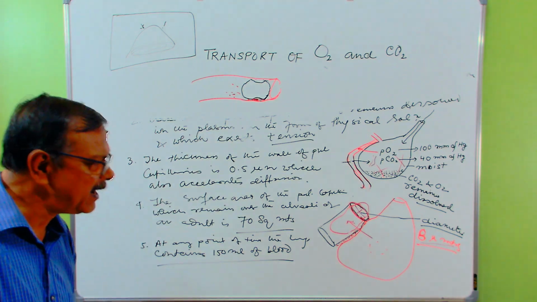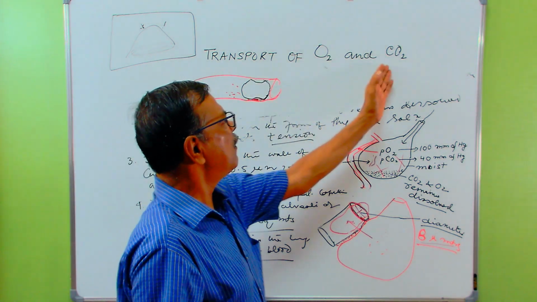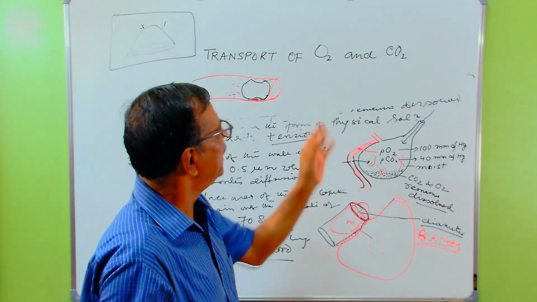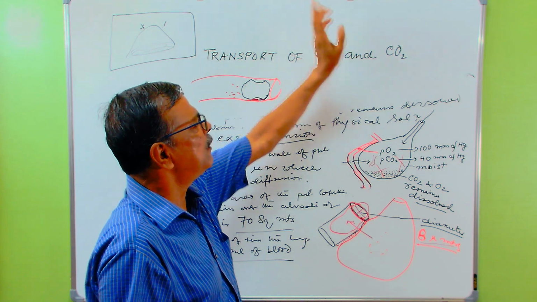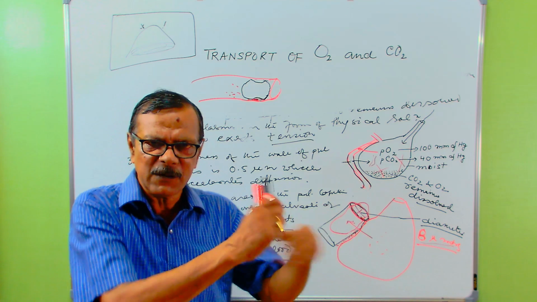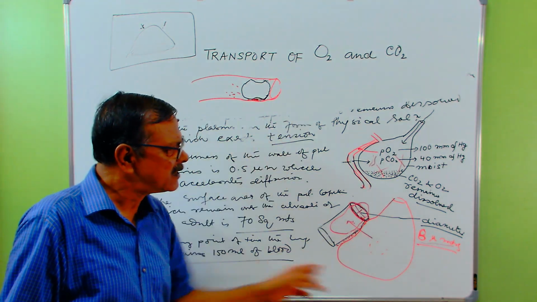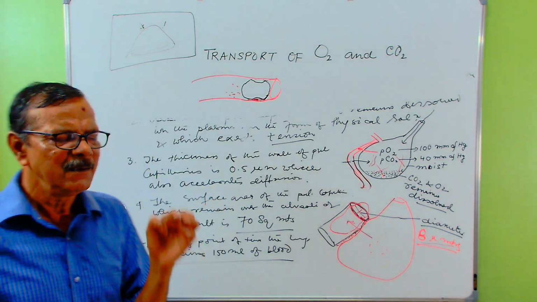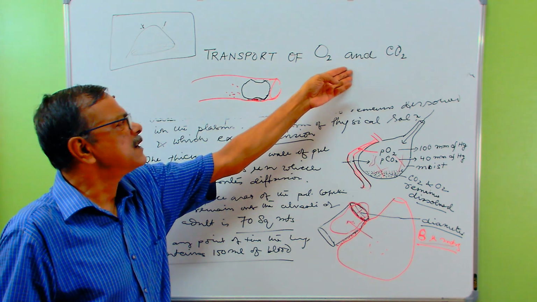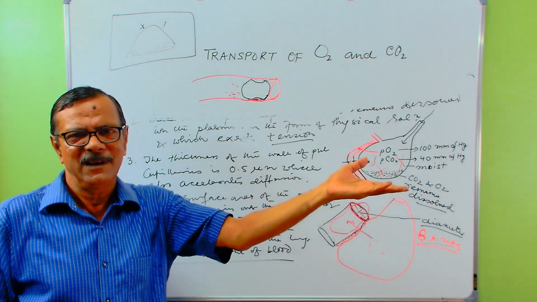So these are the points we should remember. From class 9, 10, 11, 12 we have studied oxyhemoglobin, carboxyhemoglobin, this and that. But that will go into big detail later. Till then, this is the point we should remind ourselves of before going into the proper chapter on transport of O2 and CO2. That will come in the next episode.